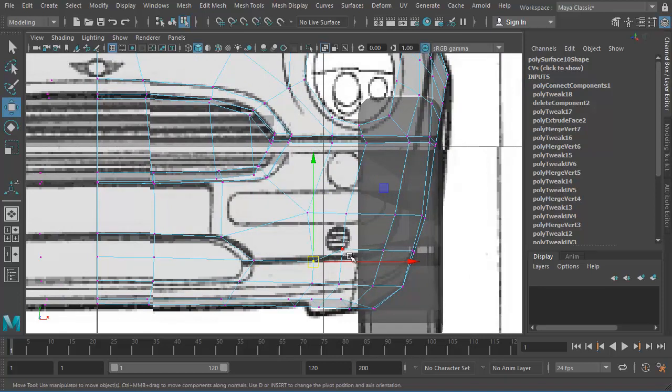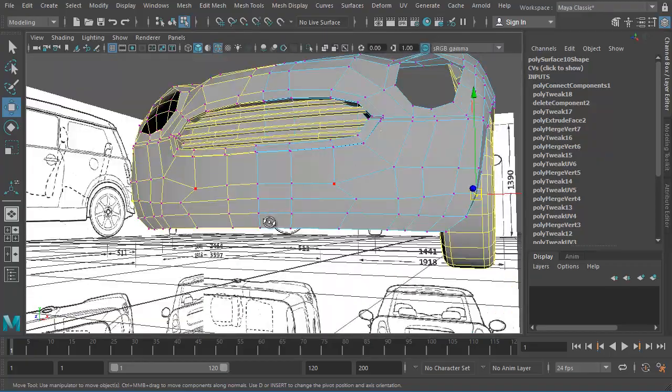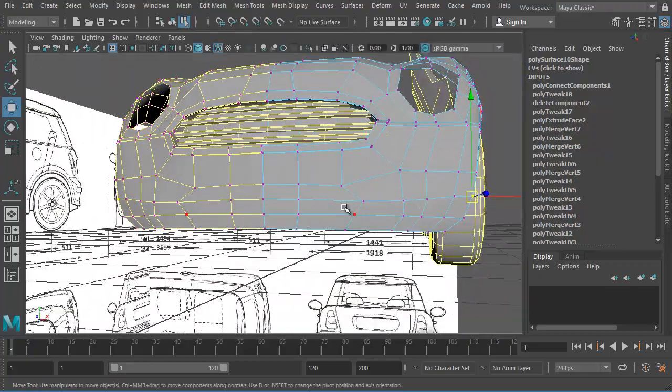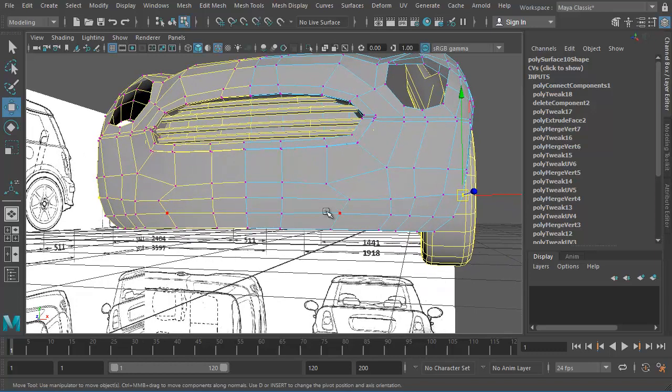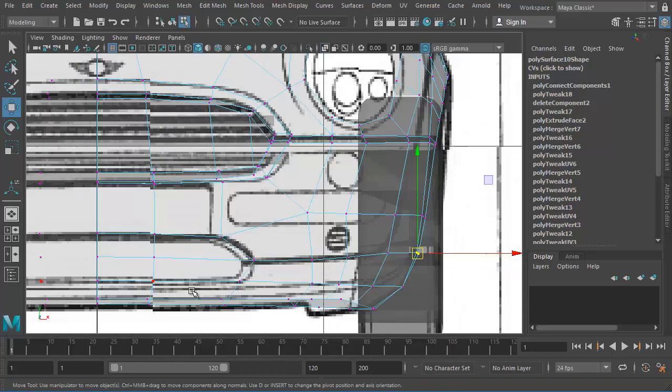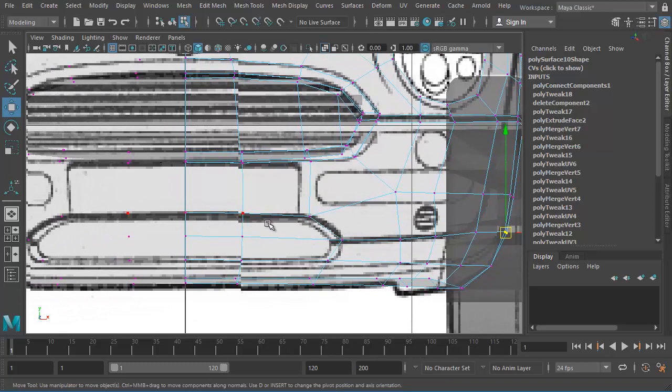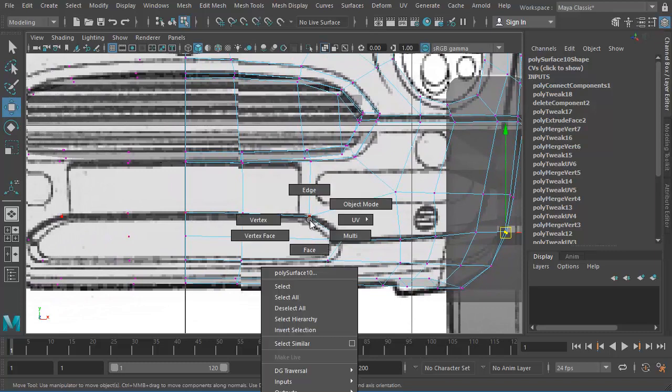Okay, so now we can start to create this shape. Like so. Looking good. Now as you can see, we're getting the shape that we wanted. Okay, so now what I'll do is I will make a small extrude here.